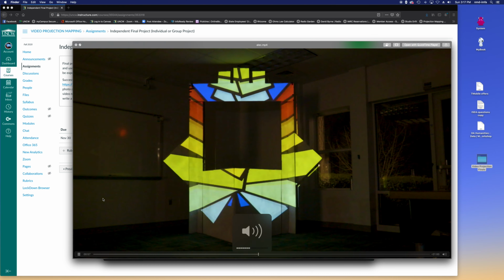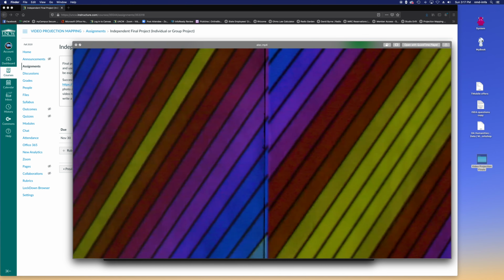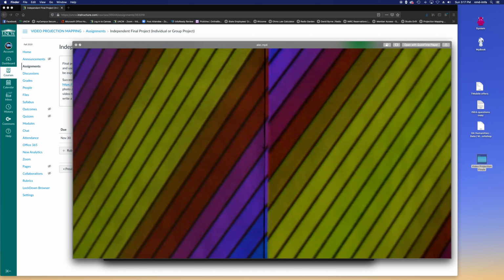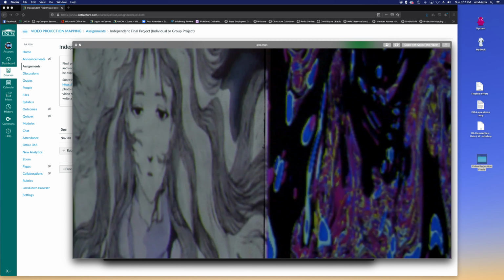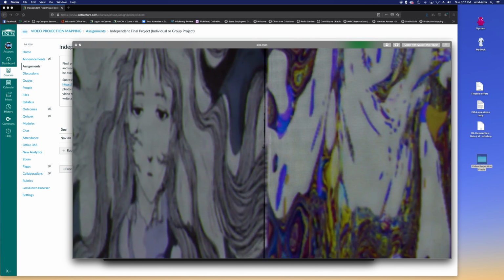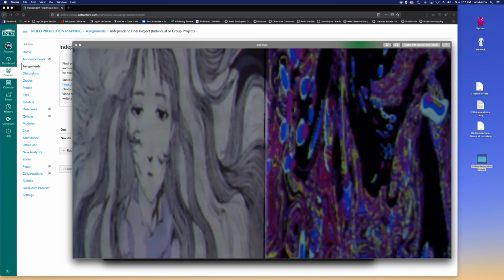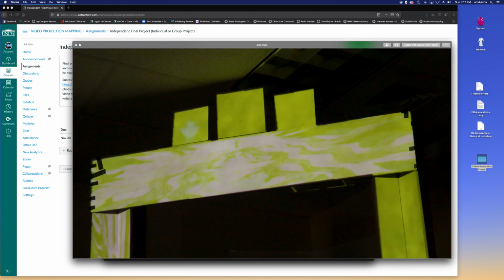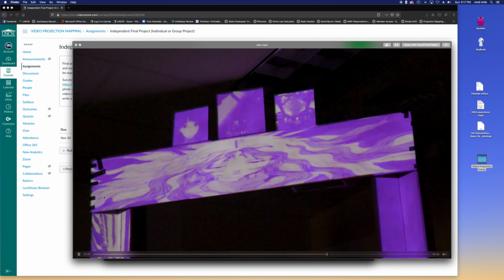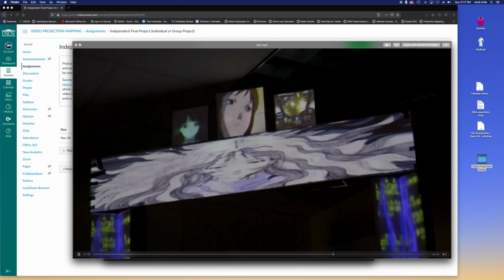He played with a lot of little primary color patterns and shapes, some cool close-ups and details. He actually built this whole thing out of foam core with a very light little wood frame, hot glue, tape on the inside. It was rigged together. Oh, I'm sorry, he used Velcro, sticky Velcro, so he could actually break it down, put it in his car, and put it back together again, which I thought was a great idea. I think you can see a little bit of tape up in a few spots there where some parts of it were breaking down on him, but overall, I think it came together really well.